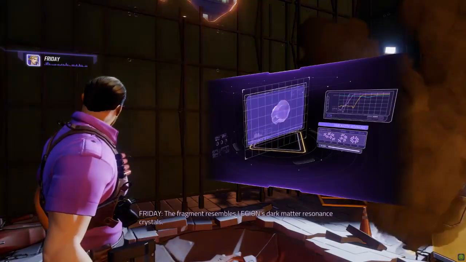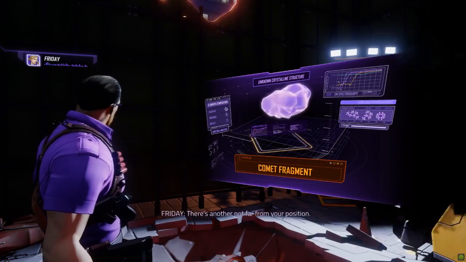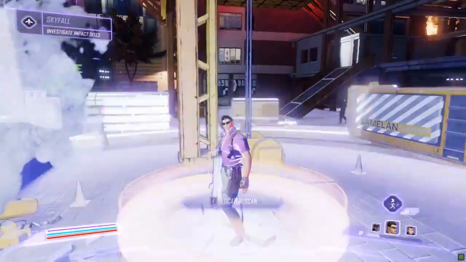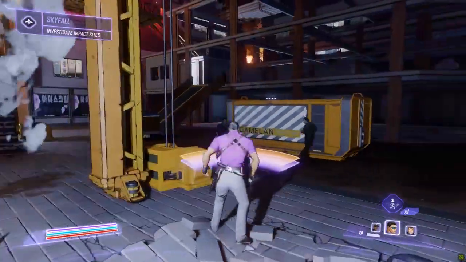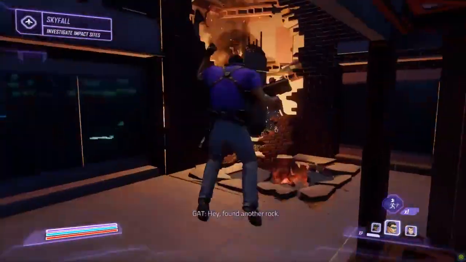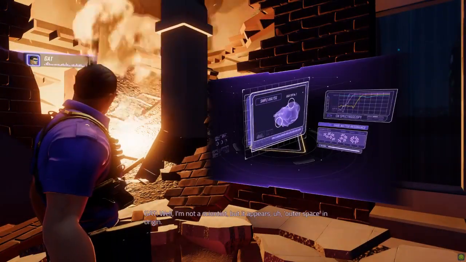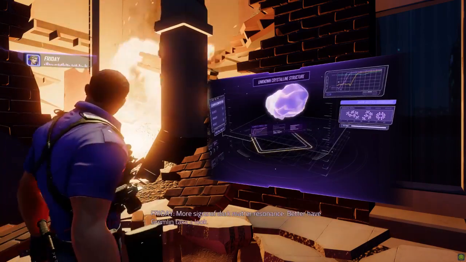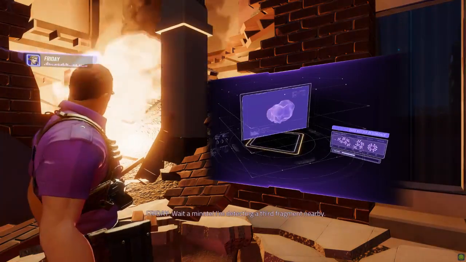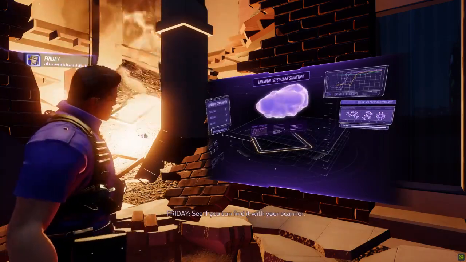The fragment resembles Legion's dark matter resonance crystals. There's another not far from your position. Use your scanner to find it. Hey, found another rock. Well, I'm not a scientist, but it appears out of space in origin. More signs of dark matter resonance. Better have Gremlin take a look. Wait a minute. I'm detecting a third fragment nearby. See if you can find it with your scanner.